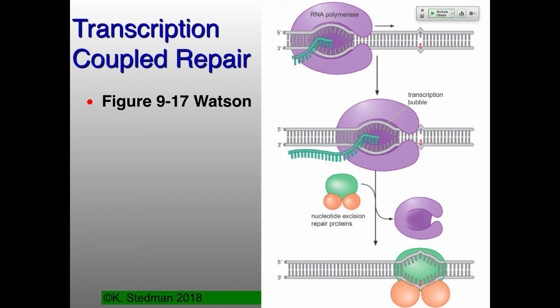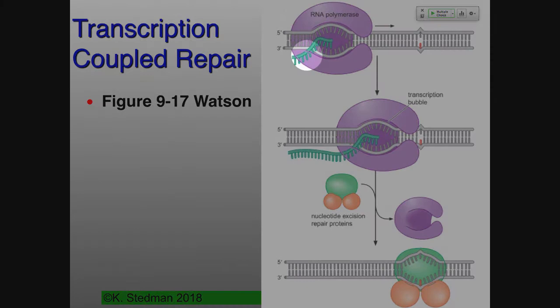And when I say something else, particularly when we're talking about protein coding sequences, that something else is transcription and the transcriptional machinery. What that means is the RNA polymerase brings along with it, or helps bring, the repair proteins to places in the DNA where repair needs to happen. So you have a polymerase, and it turns out this also happens a little bit with the DNA polymerases, but more so with the RNA polymerases: you have RNA polymerase happily transcribing along, making RNA, and then it bumps into something that it can't deal with.